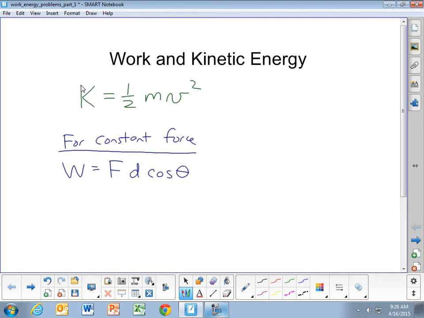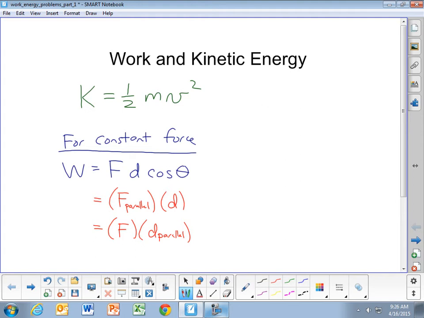So one of the ways is you can take the force and break the force into components. And one of the components can be parallel to the displacement. And so you use that component of the force that's parallel to the displacement, and you multiply by the displacement. That will give you the work done by that force. Another way of looking at it is taking the displacement vector and breaking it into components. And you take the full force and you multiply by the component of the displacement that's parallel to that force.